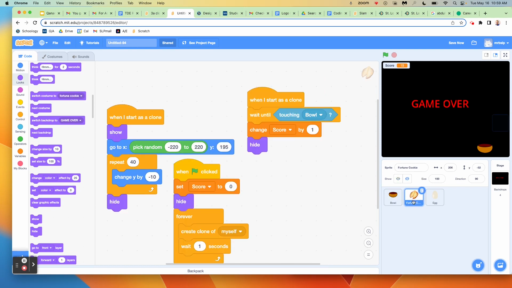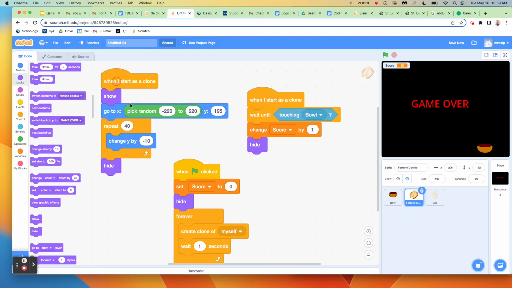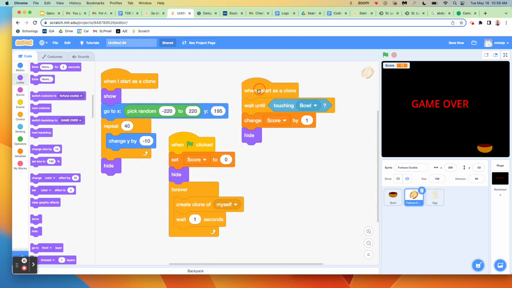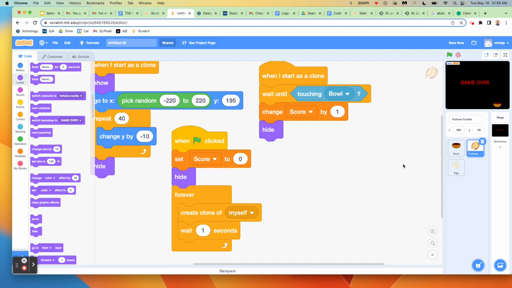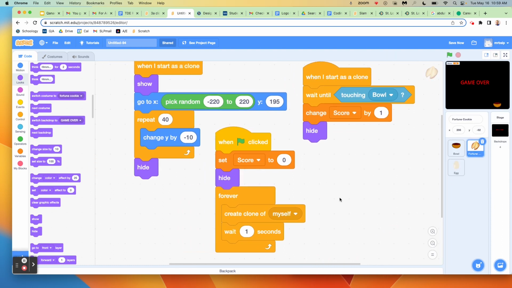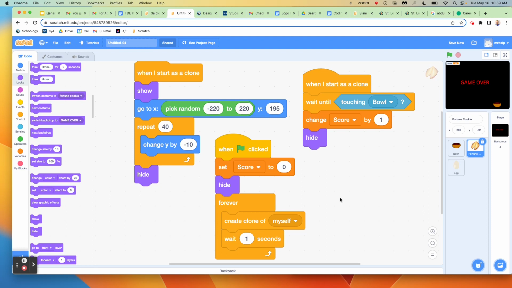Moving on, the fortune cookie code is going to look like this. Most of this we probably already have, so I won't dwell on this too much, but take a look here on the falling sprite code. I'm just going to pause for a second. You should pause and copy this down, but I'm going to pause right now. There it is. Okay, I will remind you everything is color coded over there.